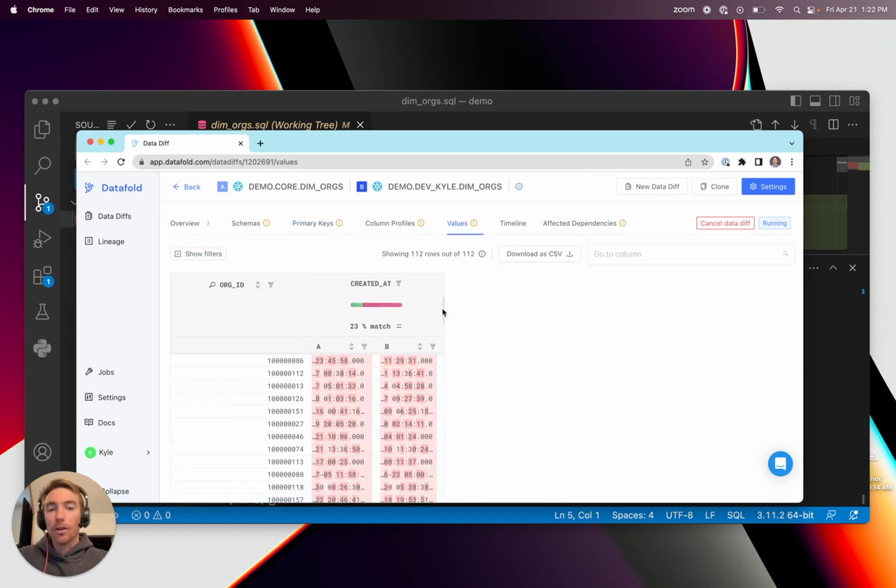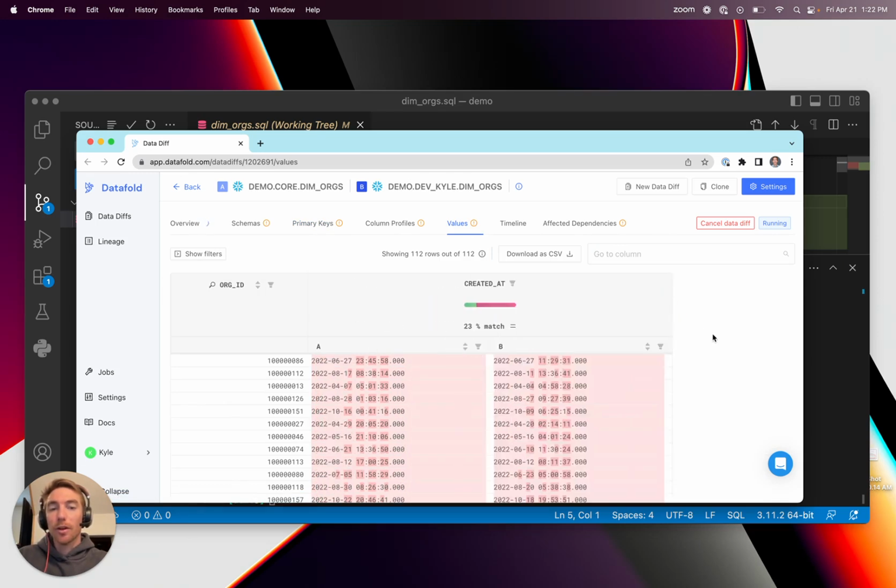Our value section includes row level detail for columns that had value changes. So we can see the before, after for every single row that has a new value in the created at column. Again, no ad hoc SQL, didn't do any work here. In 30 seconds to a minute, I already know how many rows are falling out, which rows exactly, what columns have changed values, and those exact values. No more guessing. Data-diff helps you know exactly how your models are changing.